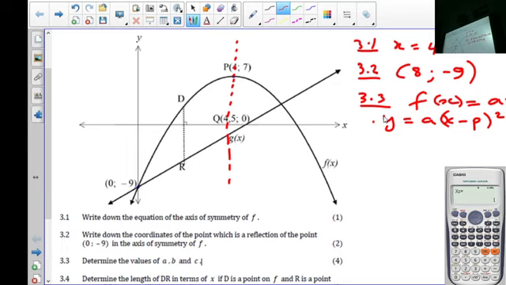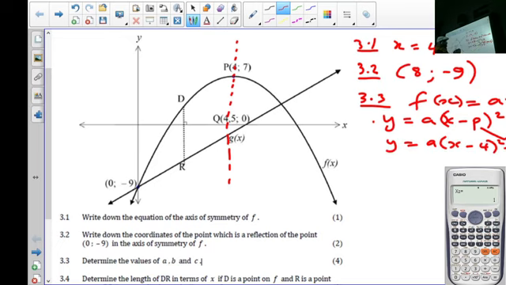As we can see here, we've got the turning point. So the turning point standard form is needed. Again, this formula is not given in the exam. So where p and q form the coordinates of your turning point, that's your p value and of course your q. As you can see, our p and our q here is going to be 4 and 7. So we say y is equal to a into (x minus 4) squared plus 7.